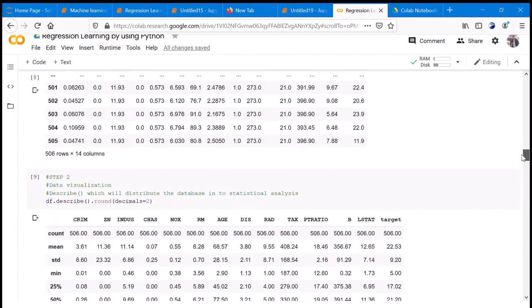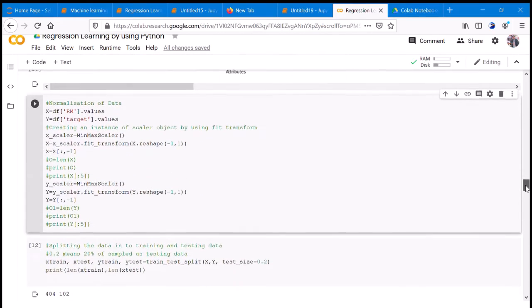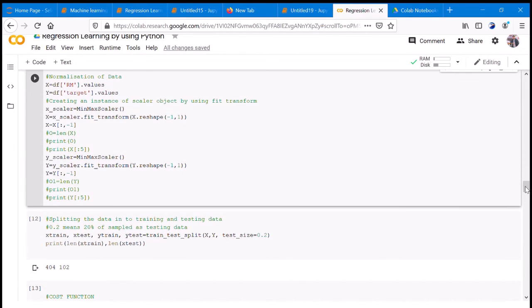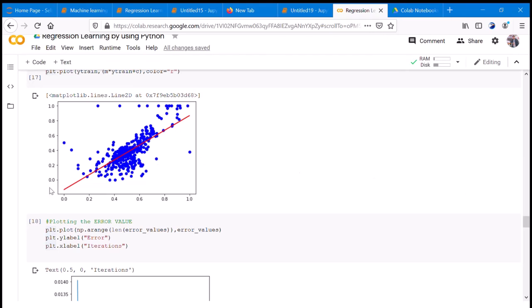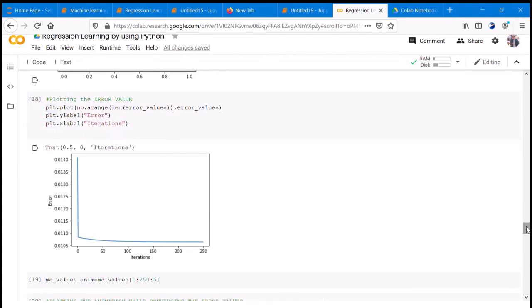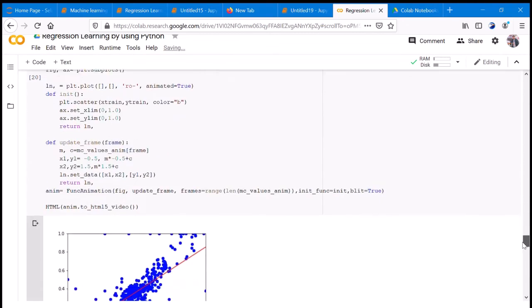We have taken RM as the input value. For that we can see there's a positive slope, and the same thing, the error is decreasing like this. These are the features for RM.